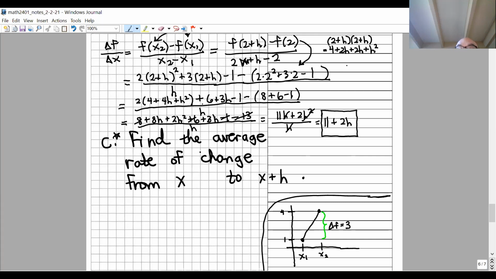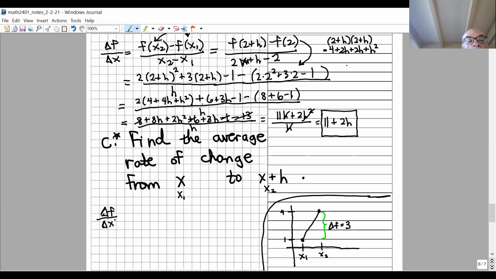So I want to go through the average rate of change calculations very abstractly here. Starting at x, this will be my x1. So my x1 will just be x. And this x plus h will be my x2. Now I'm going to start the calculations for you, but at some point I'm going to stop here and let you finish. So pay attention, because I'm going to stop and let you finish the work.